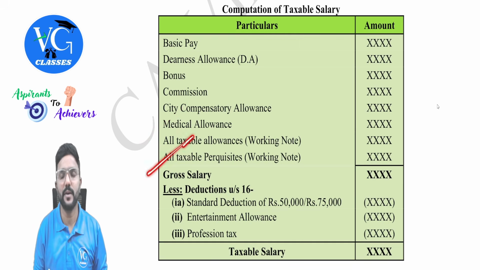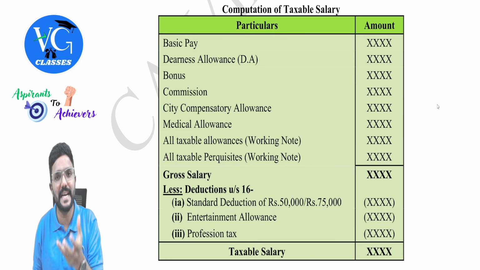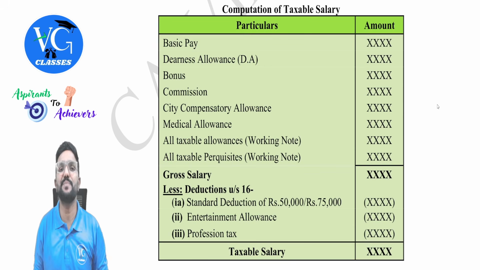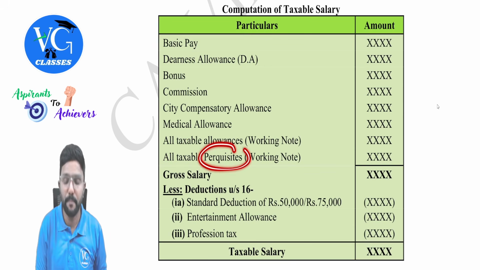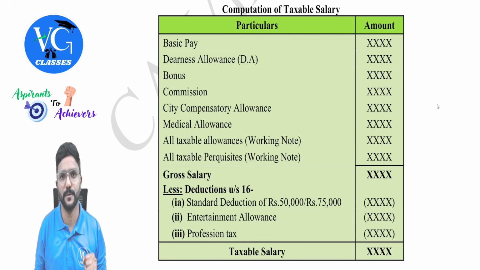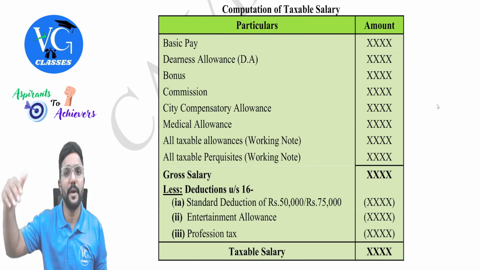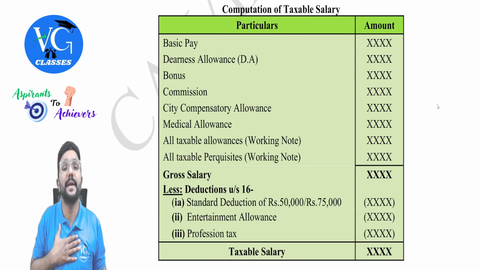Same way, we need to check, is there any benefit which is given by the employer to the employee in kind, or if there is any reimbursement of expenses, which is actually called perquisites. It might not be given directly in the form of money, but in kind. For example, employer has given house for employee to stay along with his family member or car to use. So all this comes under perquisites. Or employee or employee's children expenses have been met by employer. So this comes under perquisite.